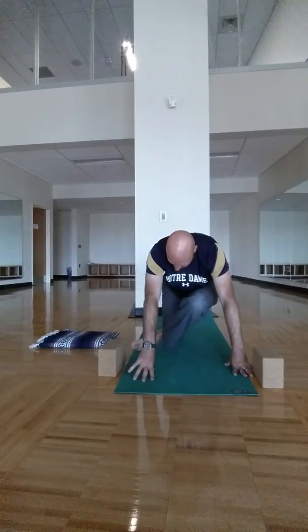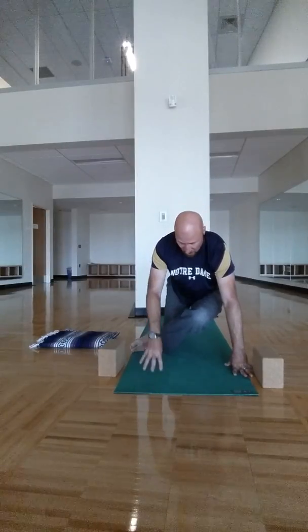lengthen right leg back, slide it forward, take the right foot past the left leg, right shin's past the left leg as well, drop it down, lengthen back through the left leg. And make sure you're far enough away from the wall now so your toes aren't pressing into the wall. And then here we're coming into pigeon. So we want to keep the hips square.